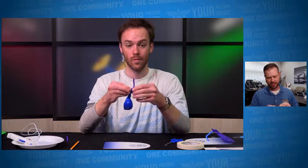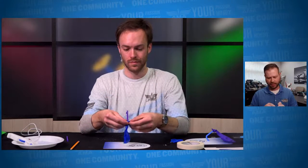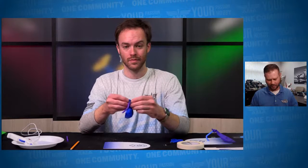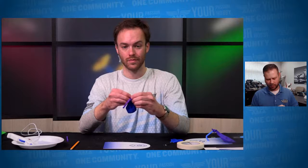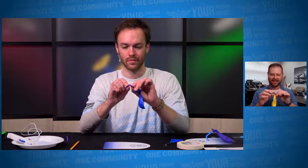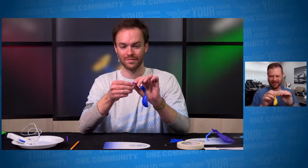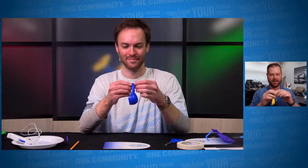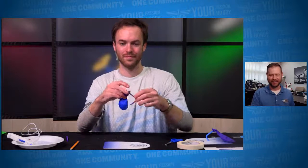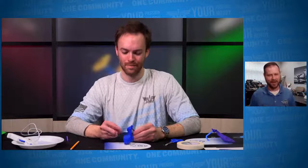Yeah, and like you mentioned, the whole reason we're creating that cross hatching on the base is to make it stronger, because it wasn't the strongest connection point. And putting these on is not exactly a gentle process, sliding that balloon over top of there. So if we were trying to do that while it was attached with the hot glue to the base, it might come off. So this is definitely the way to go. Good call.